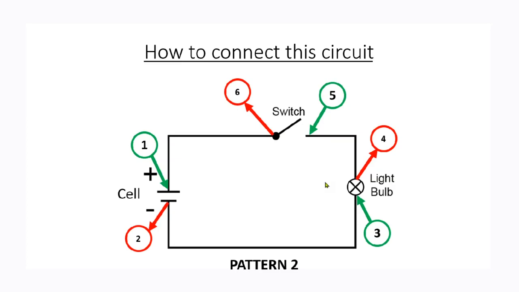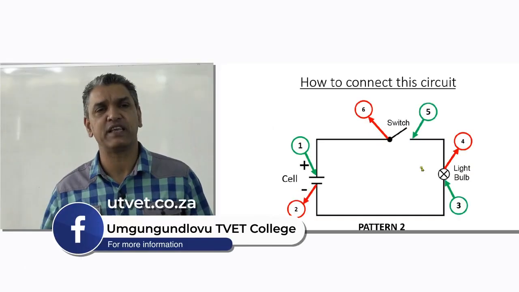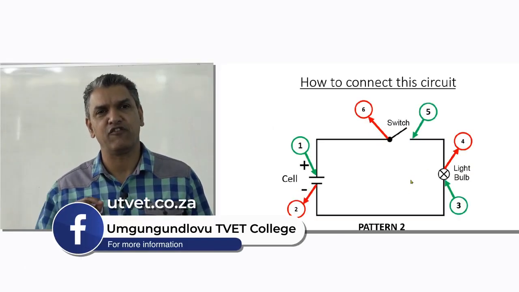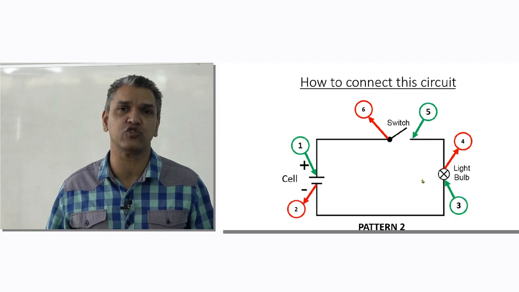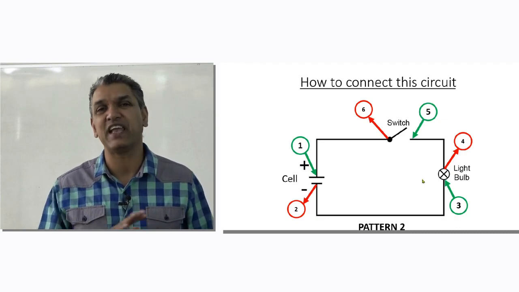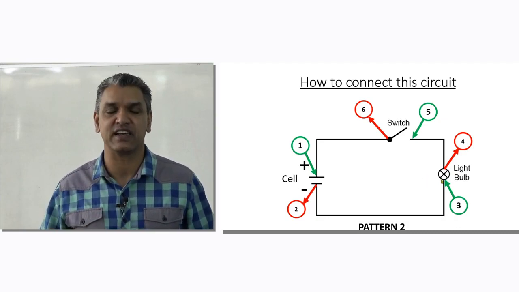simple circuit. You will find that we have more complicated circuits than this, but if you can employ the system or the strategy or the learning methodology that I've just shown you, you can connect up any complicated circuit the same way. Let's briefly look at what we have done and revise very quickly, because this is the first time you are coming across this.